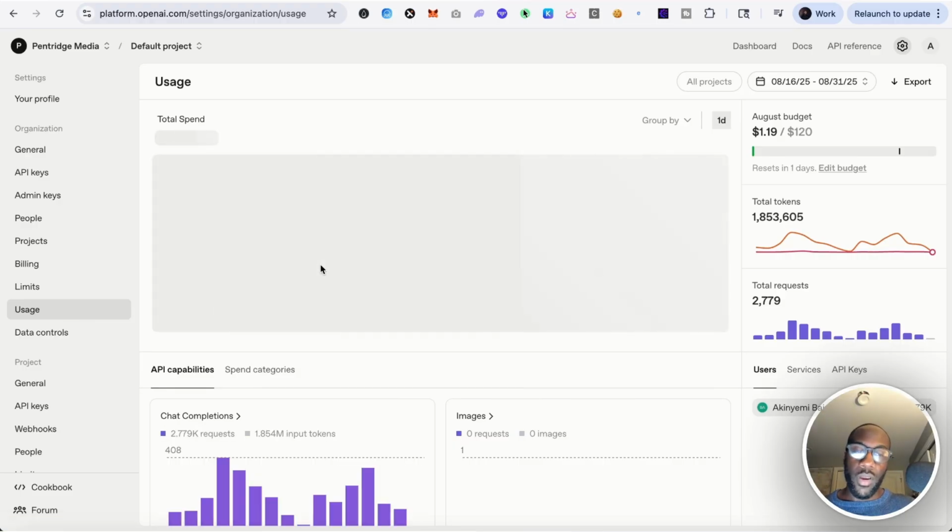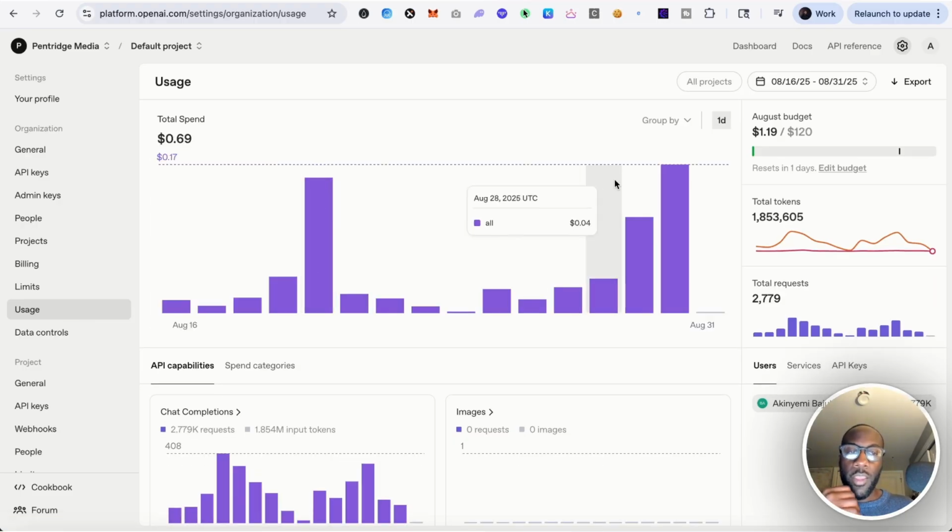So this is my usage of the API over the past month. What's been really cool about using OpenAI's API is that the prices haven't been as crazy. I do use other platforms, Cursor, and I've used Quen and some others, so it's not just this that I'm using. But in general, my billing on the OpenAI API has typically been higher in previous months and even years now. So it's nice to see the price coming down. And this is what this whole tutorial is about, right? How can you build more cost effectively? You'll be able to track how much everything is costing you when you are building here.